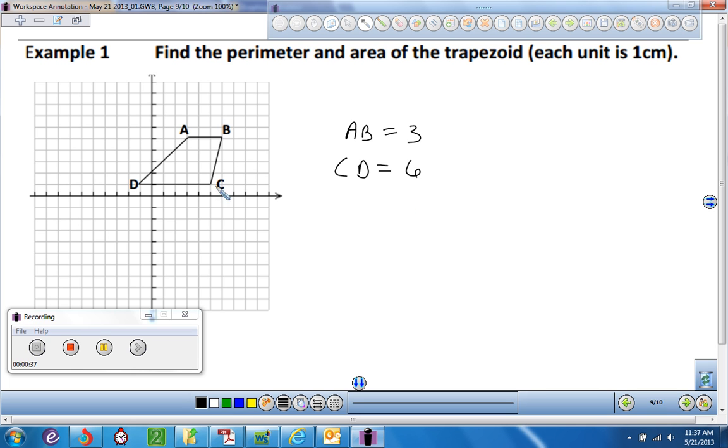Now where we run into problems is this side right here, we can't just count like that because we're not on a straight line. So what we'll have to do is use the ordered pair and the distance formula. So we need this ordered pair and this ordered pair, and we're going to use the distance formula. So 1, 2, 3, 4, 5. So 5, 1 is that point. Okay, and then this one, it'd be 6, and then we'd be up 1, 2, 3, 4, 5. So that's going to be 6, 5.